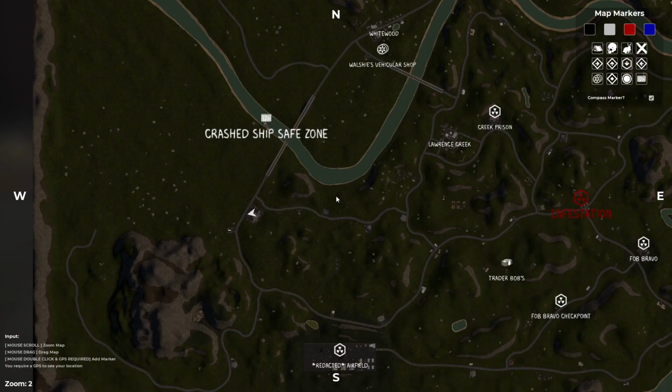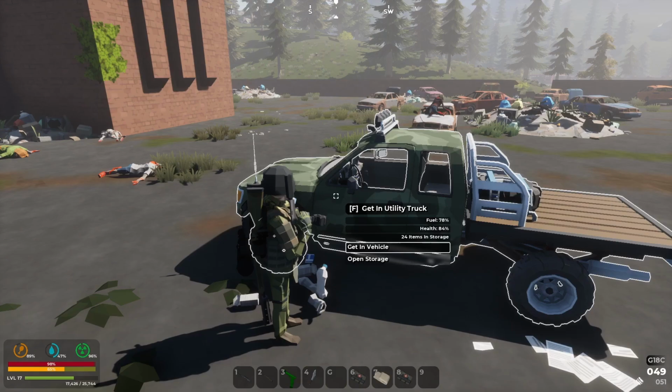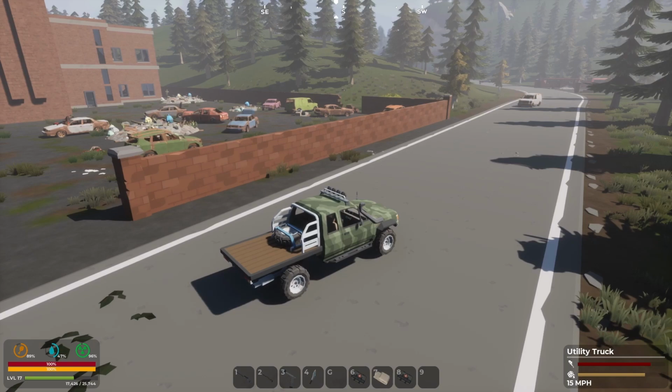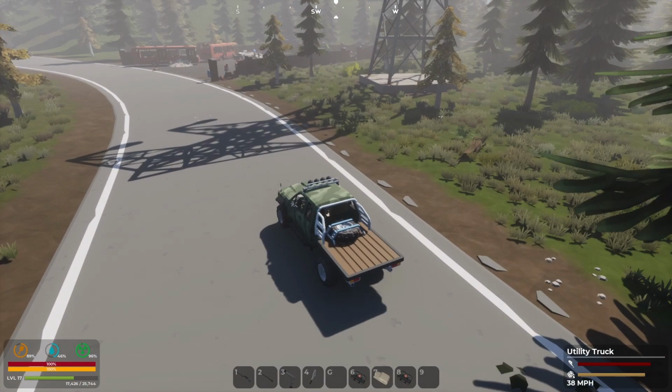Let's head over towards this little area here, whatever that is over there. I don't know what that is, but let's have a quick look at that before we finish up here. The bus is over here. Is it like a scrap place or what is it? There's a lot of zombies, whatever it is.